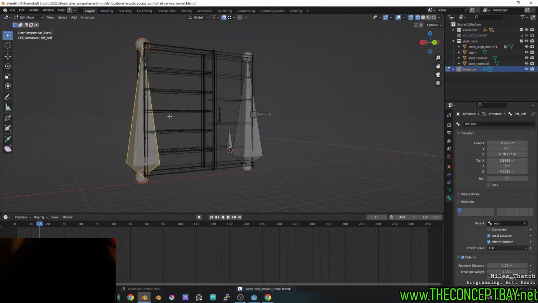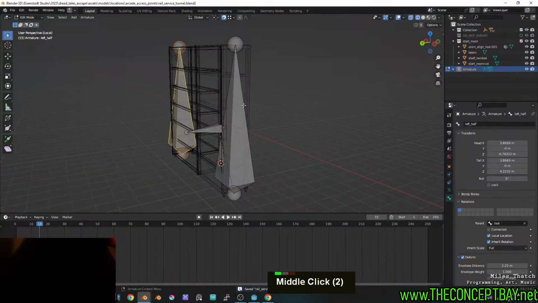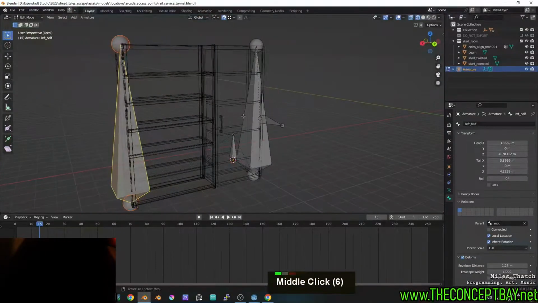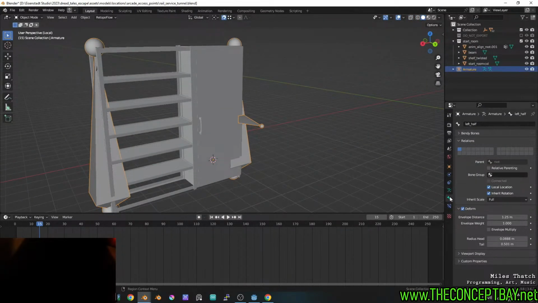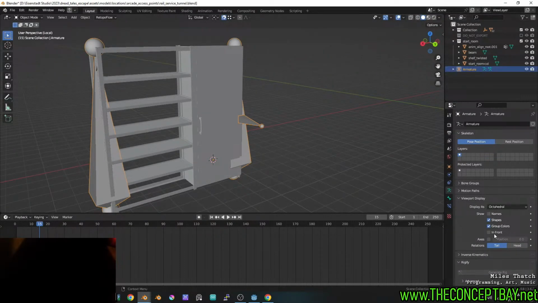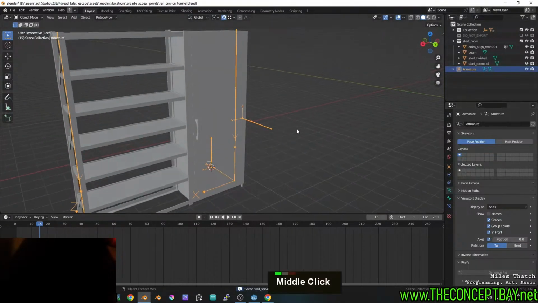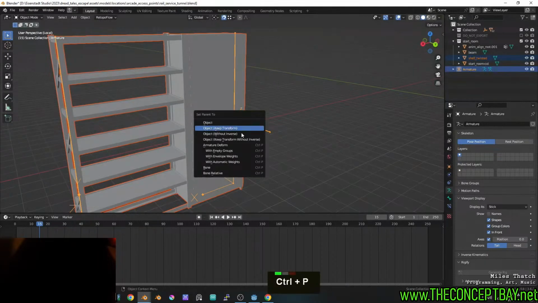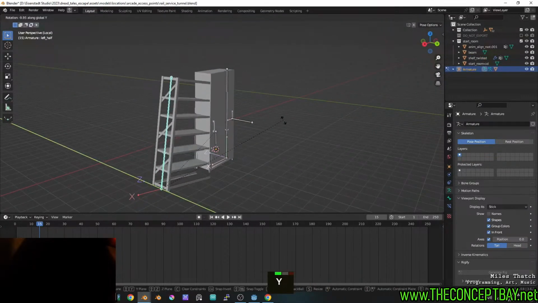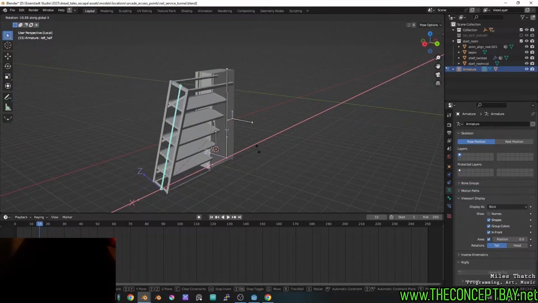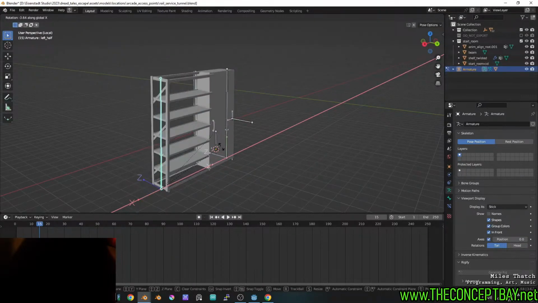Okay, cool. We're gonna do this with automatic weights, because then, you know, we have that, except, because nothing is really connected.